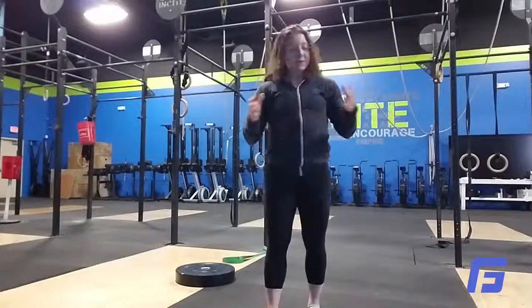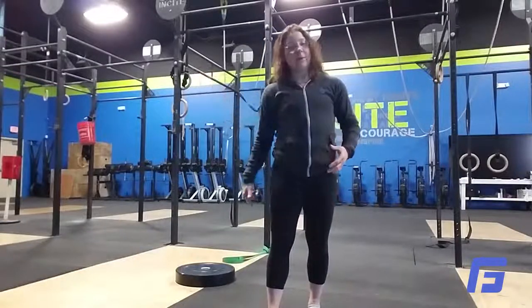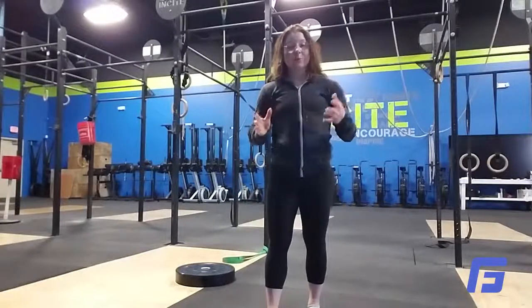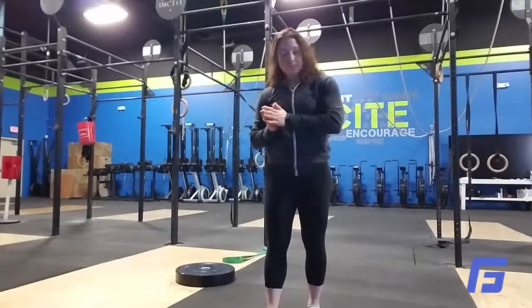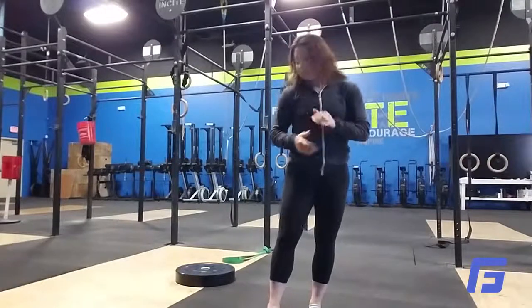So what I'm going to do is spend the next several weeks taking you step by step from foot all the way up to the top in order to really address the mobility aspects and get you a better snatch position. So what I want to start off with today is looking at the foot and ankle.